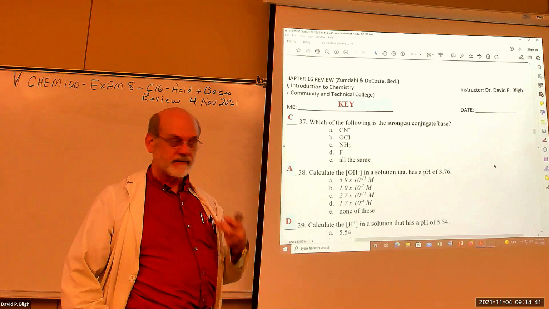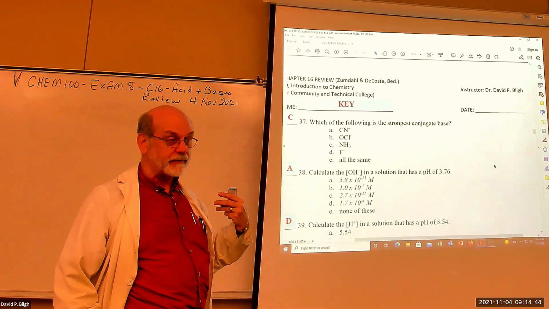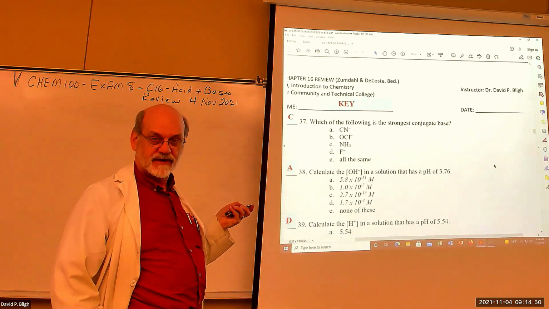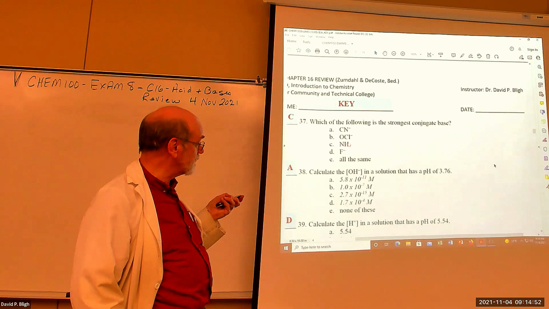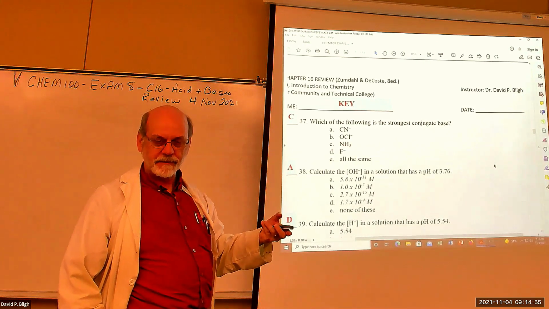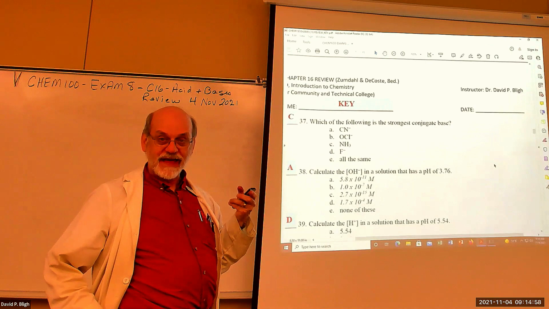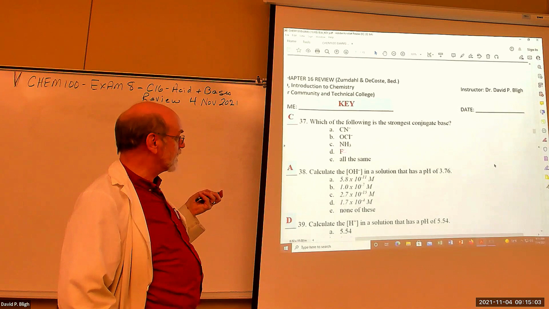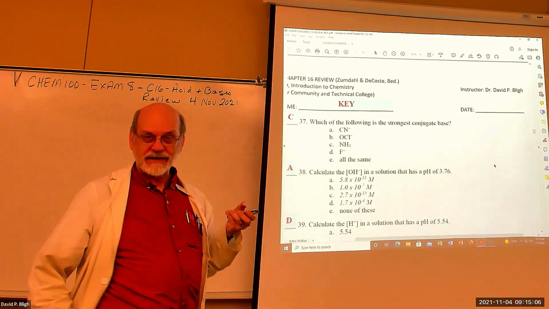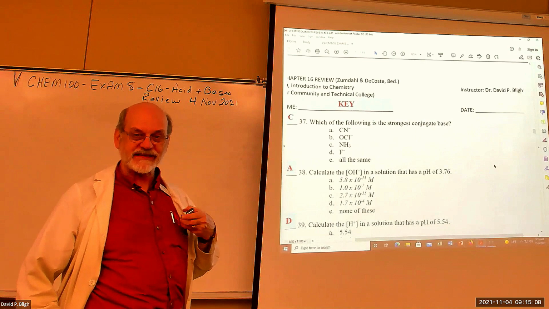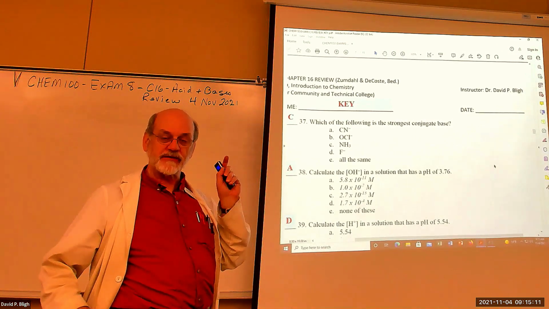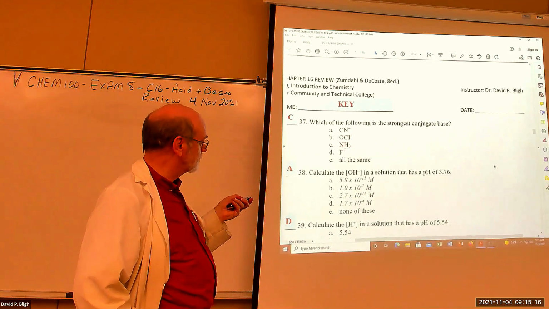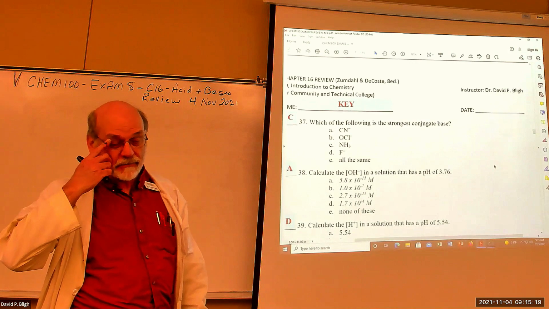And as it turns out, those numbers that I put on the board earlier for number 3, if you look at those numbers, we find that NH4 plus produces NH3 plus a proton. And that is the weakest acid. NH4 plus is the weakest acid of all that group. So that it makes the strongest conjugate base. This is its conjugate base. So that's why the answer is C in this case.